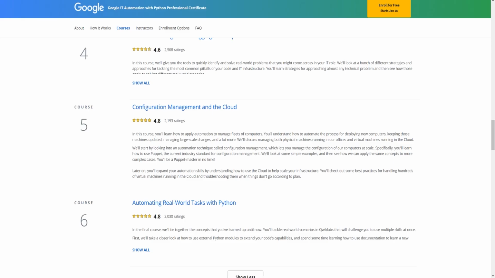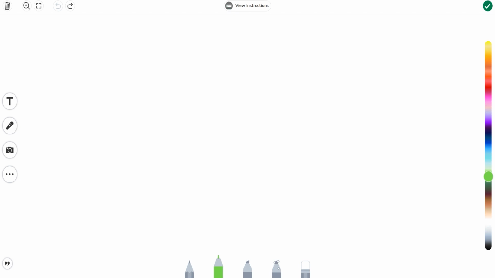Super interesting. So now I've showed you the basic outline of this course, and I want to actually dig a bit deeper, so whether you should take this or not. And that's why I'm bringing out my interesting pen, and today I'm picking the color green.